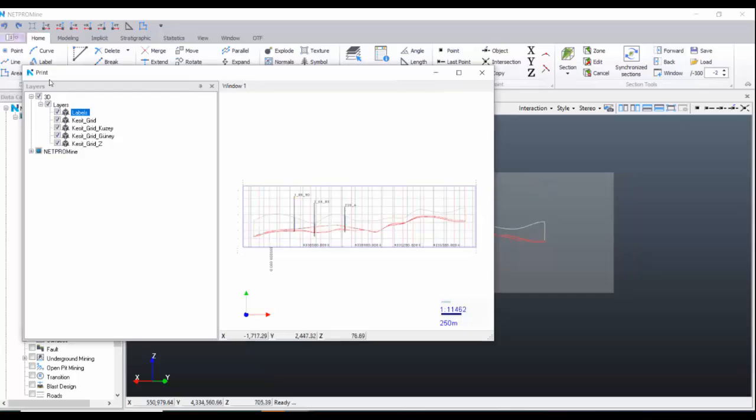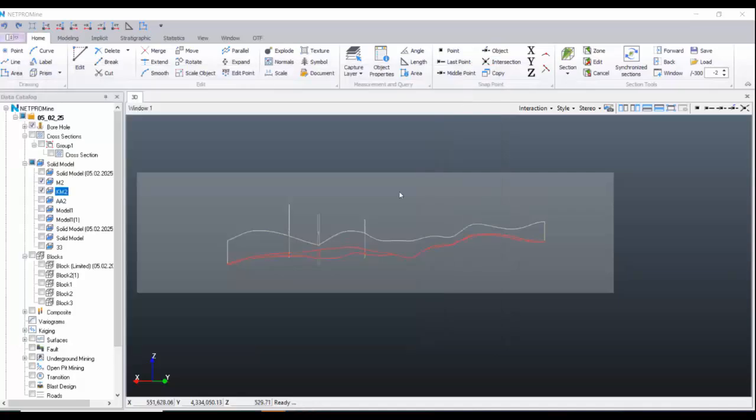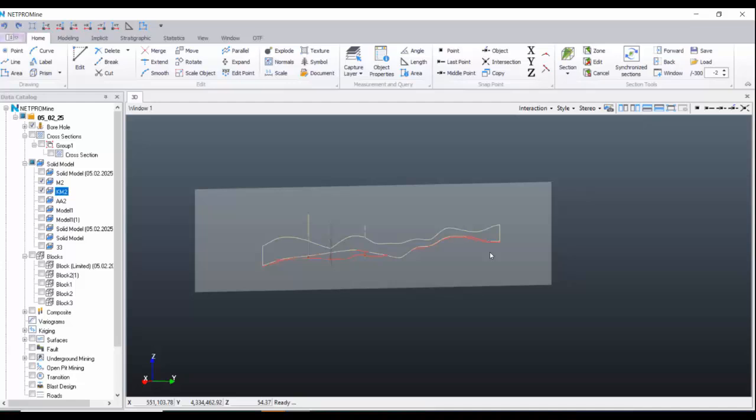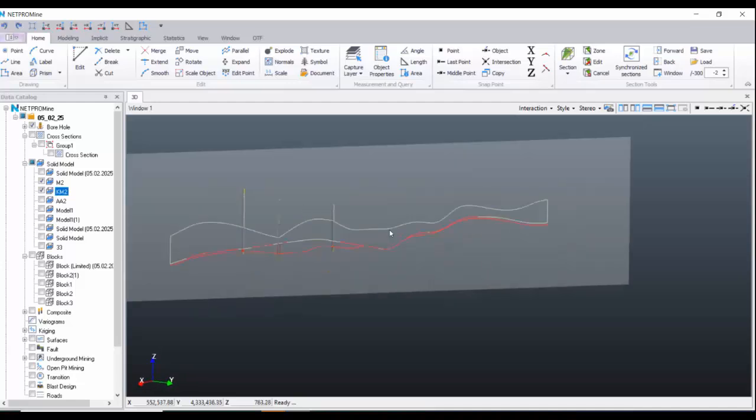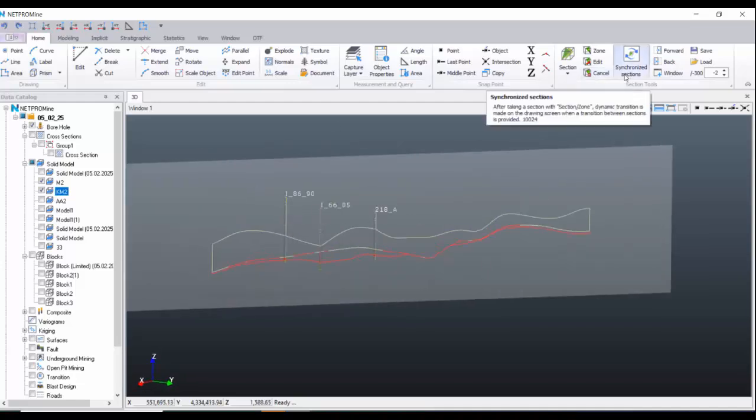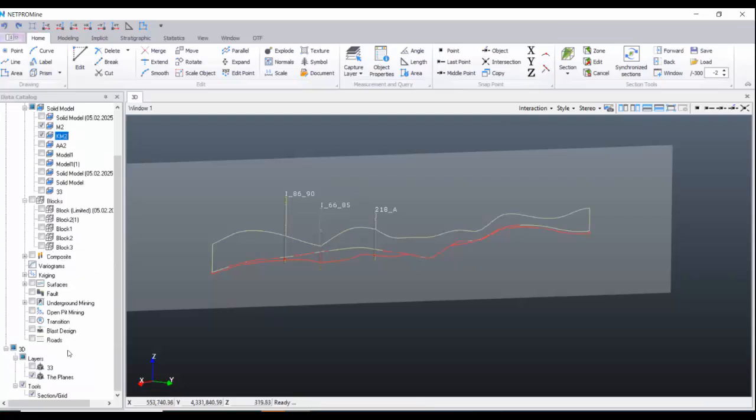Then you can save your sections as well. With the synchronized sections, we are quickly moving through our sections, and we can send them into the print screen so we can use them.